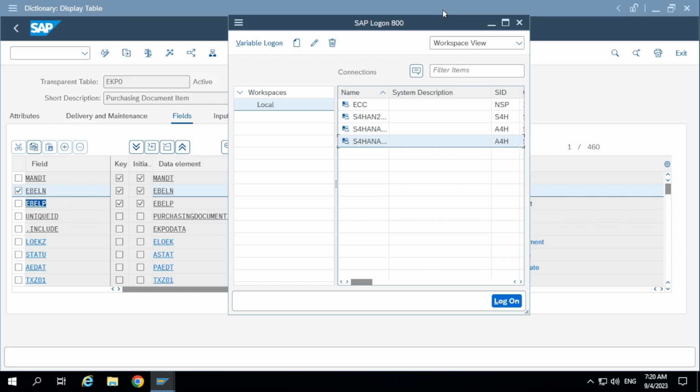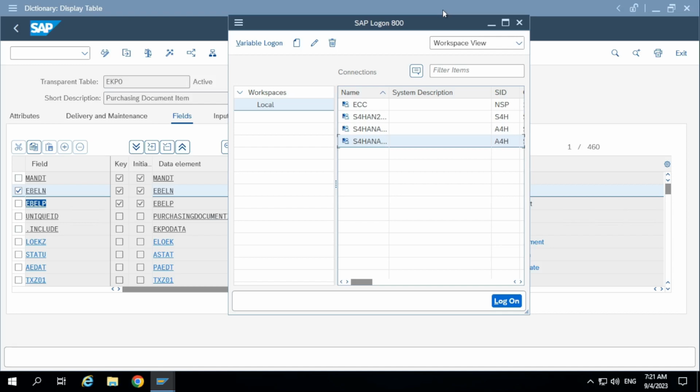So what does this purchase order document contain? Important details are the vendor, who is supplying the materials, and what are the materials we are purchasing. One purchase order contains one or more materials. For each material we use a separate item, and that item will be maintained in which table?